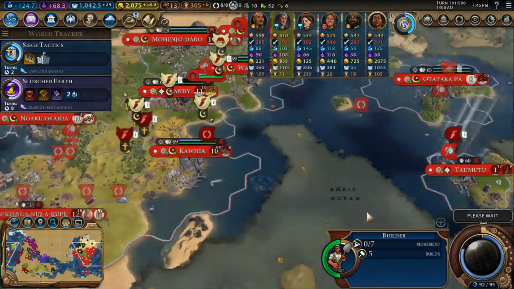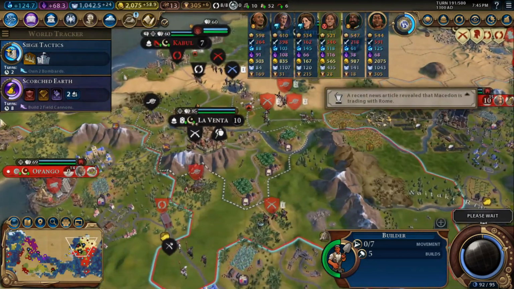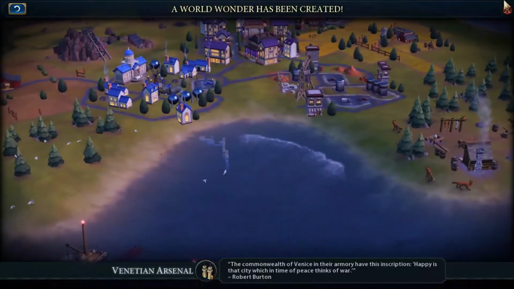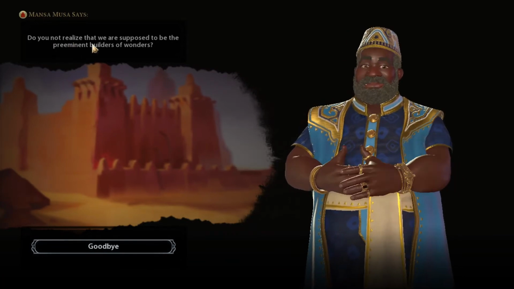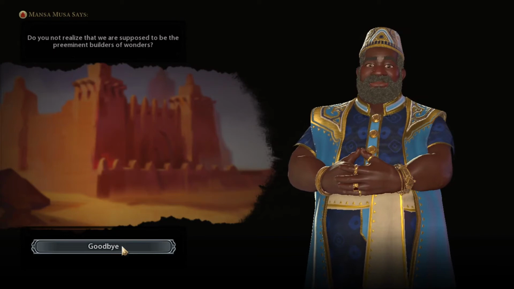All right, next turn. More than likely, he's going to denounce us as soon as he can. The Commonwealth of Venice and their armory have this inscription: the Venetian arsenal. Do you not realize that we are supposed to be the preeminent builders of wonders?